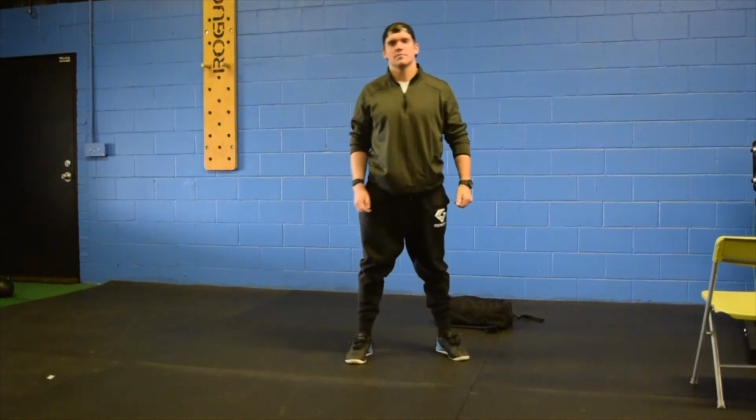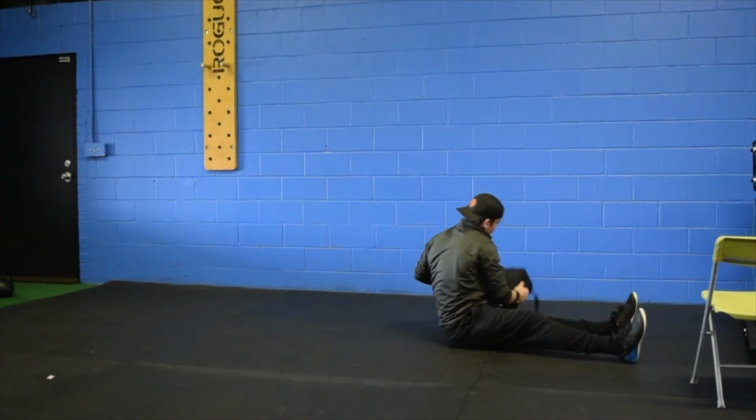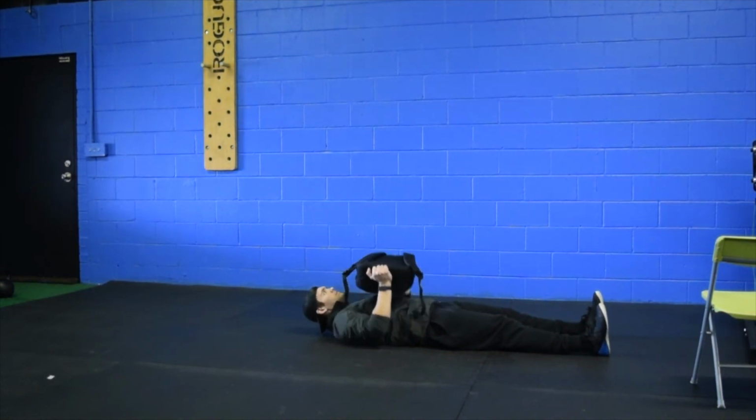You have backpack floor press, so you're going to grab your backpack, find your spot on the floor, elbows start at the floor, and then you're going to press all the way overhead, straighten out those arms.